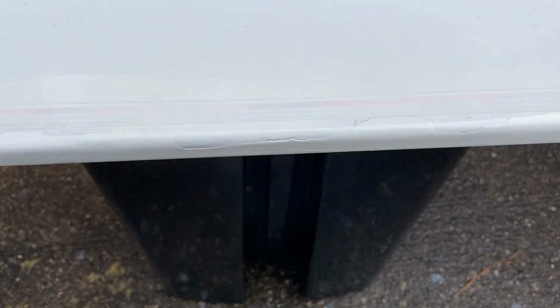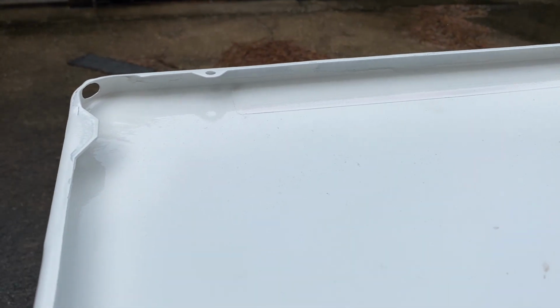All right, slowly making my way around. You can kind of see it's not gonna be perfect because I didn't take off all the paint and I didn't blend it in, so it's gonna have a little bit of a lip there, but as you can see, light coat over light coat, I'm going around. Everything's looking really good, better than it was for sure. And on the inside, that was the bad edge in there.